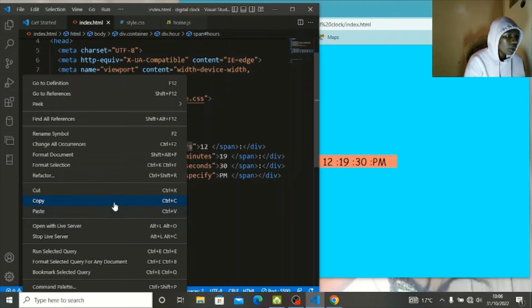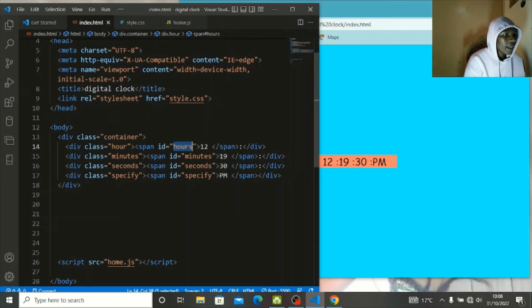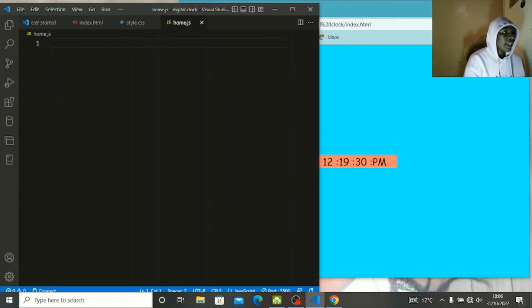So we're just gonna copy an ID called hours. It's hours, minutes, seconds, and then we have a specifier. I don't think we're gonna come back here. They are all in ID. So the first thing we fetch there, const hoursElement, which is an element we want from the index.